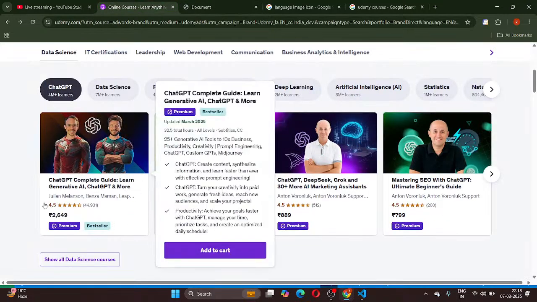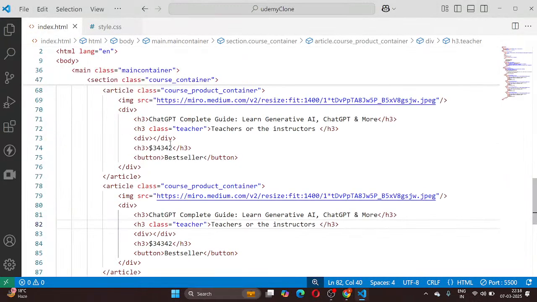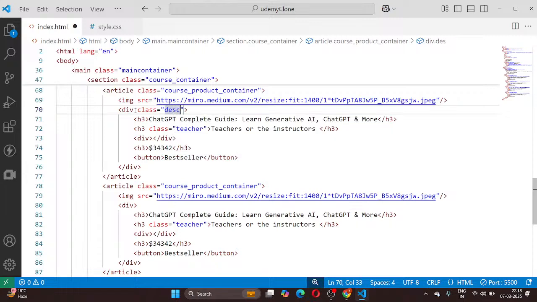And then there is some sort of padding also given. So let's give some padding to this div which is containing all these descriptions. So let's give some class to it as well, which is description of product, right? So this is the description of the product.